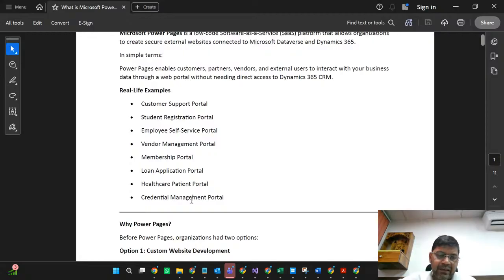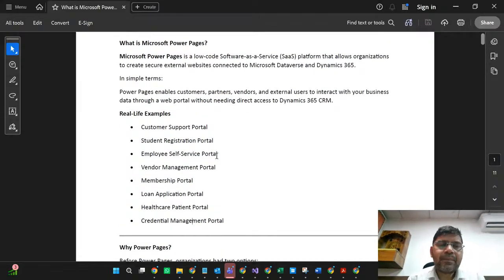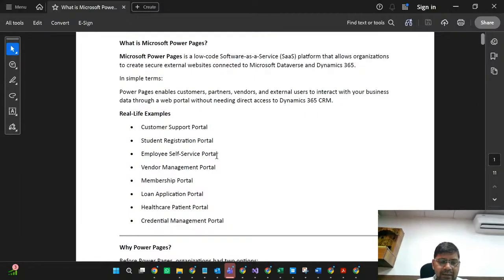These are the real-time scenarios which we can give. Suppose someone asks, can you explain what the Power Pages portal is, and give 2 or 3 different real-time examples? You can give examples like member portals, loan application portal, healthcare patient portal, credential management, employee self-service portal, customer support portal, student registration portal. So at least you have the clarity.